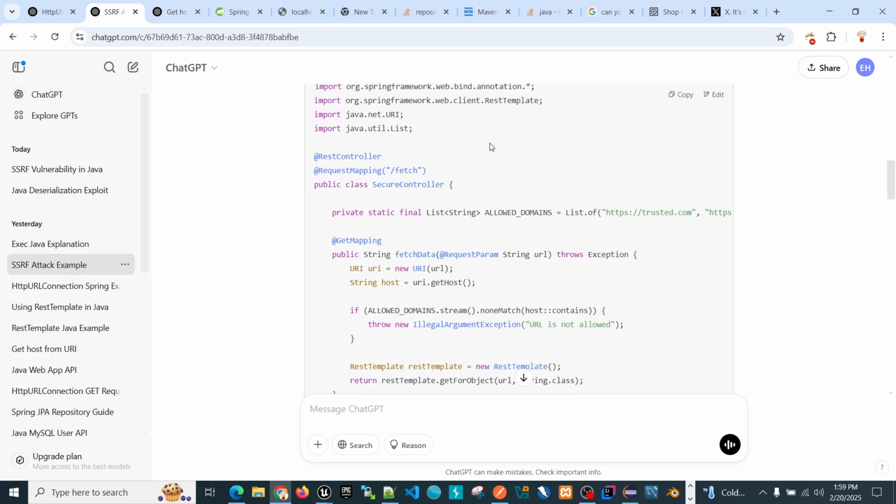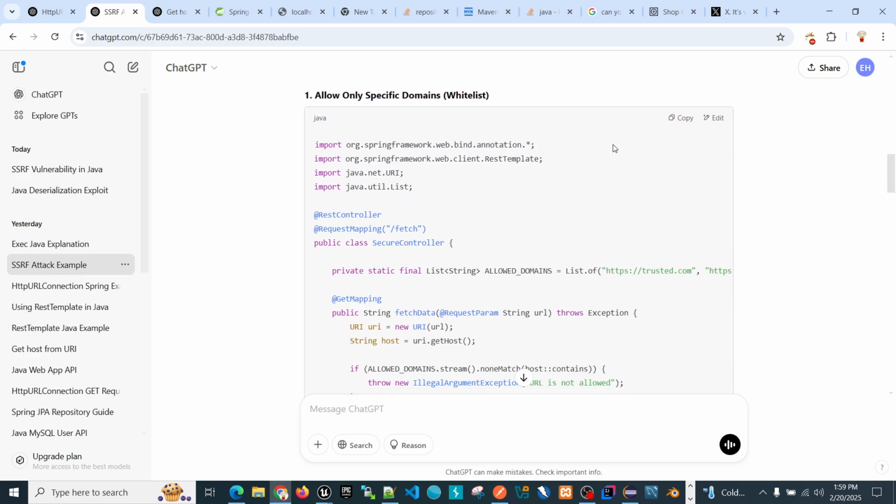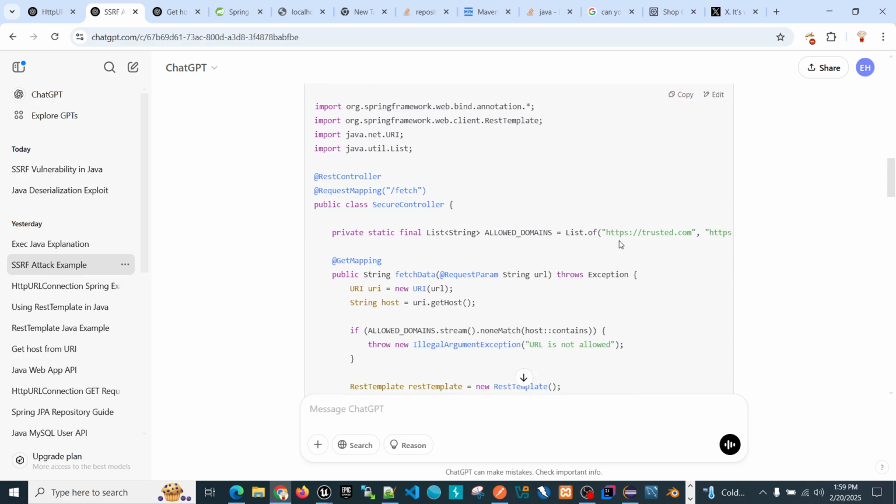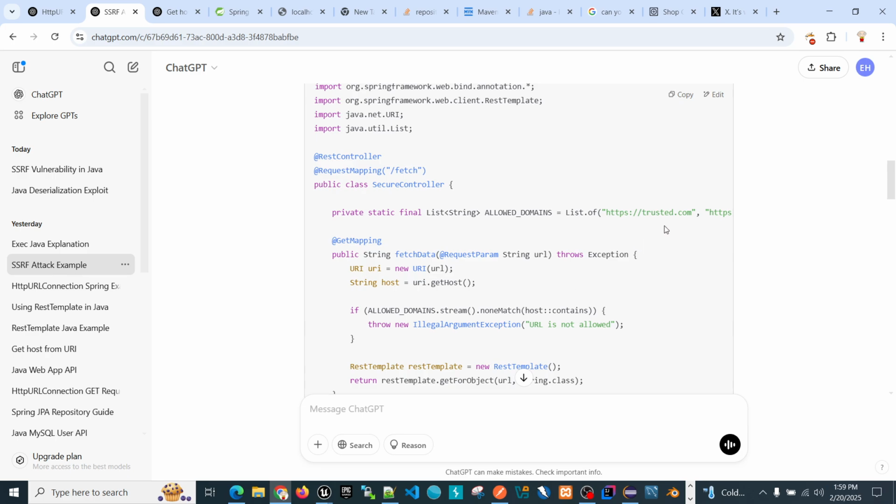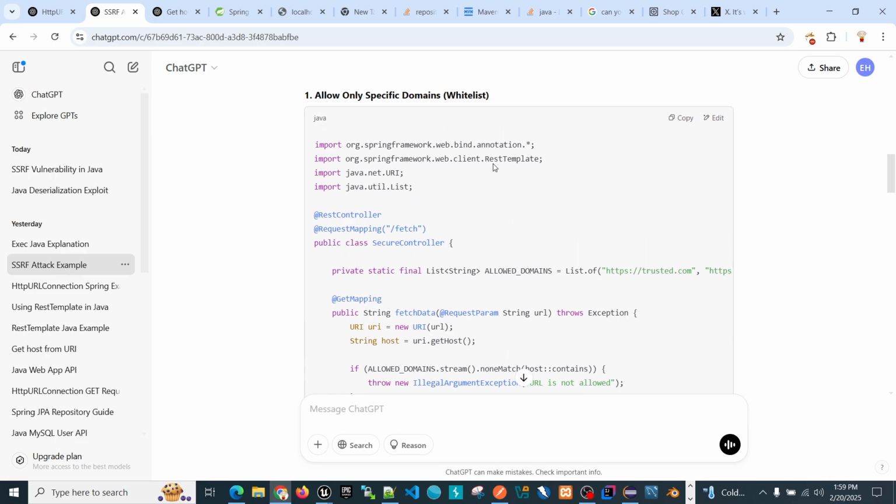So what we're going to try to see is this one. We're going to try to implement this controller and see if we can run the URL and maybe supply a different URL other than what is listed here. And I'll also try to add a System.out.println statement just to see what kind of domains we're entering. And at the end, I'll try to fix the code, refactor the code, and make it work.